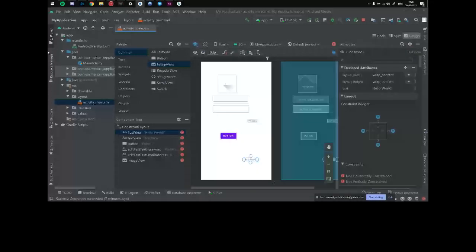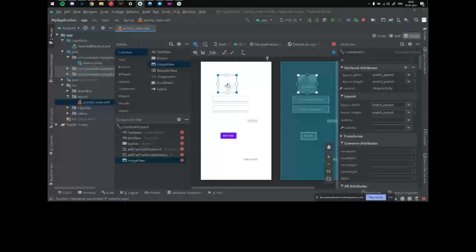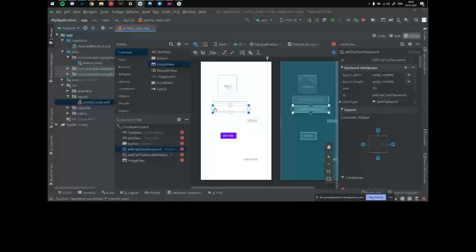If you see our top view group, this thing that contains all the views is the view group. It is called constraint layout. What constraint layout does is that it has all of your views, and for every view you can select some constraints. How you do that is, every view has this circle on all four sides. I can attach any of these circles by dragging from here, and I can attach it to any of the other ones.